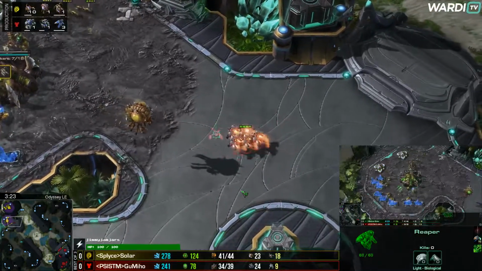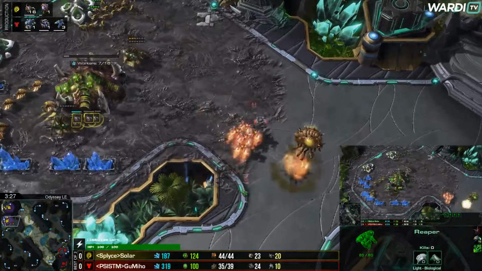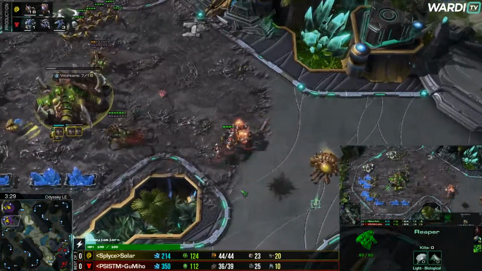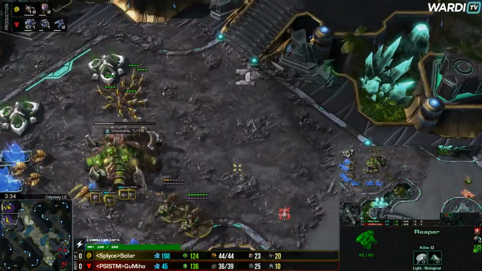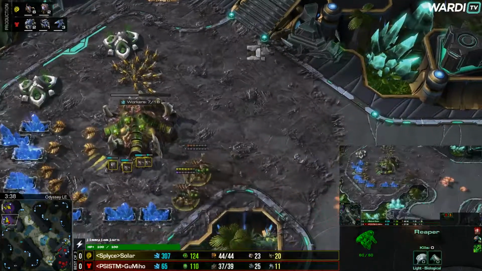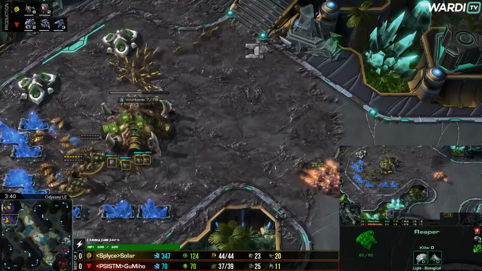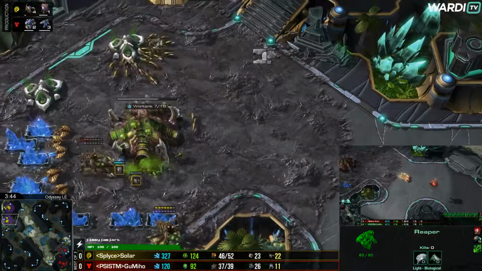And especially the 3x Reaper is one of those very micro-intensive builds from both sides, from Solar and from GuMiho, in terms of how they approach it and what they really look to try and get done. So it's always an interesting one to see how the players respond and how they micro and all the rest of that as well. So this one we'll be keeping up to date on.